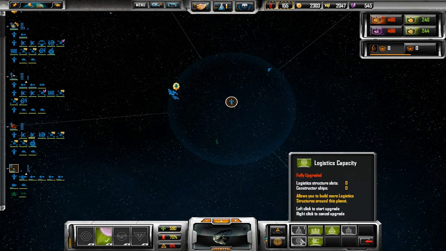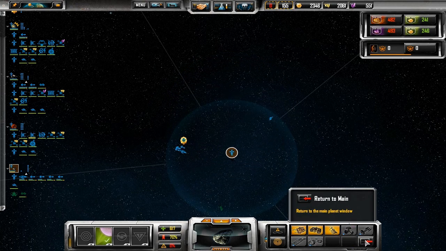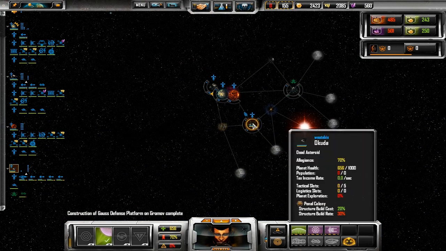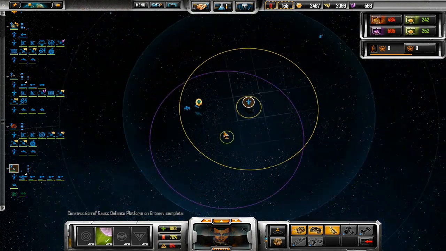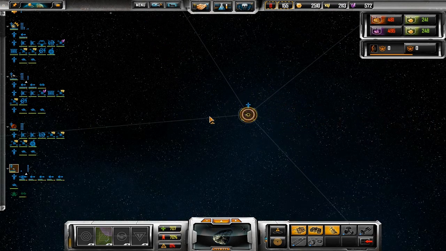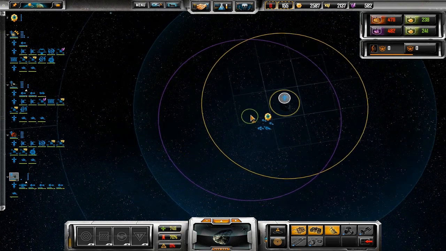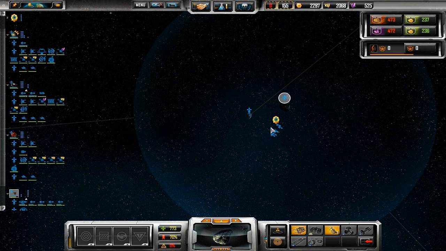Probably can't. No, we can't upgrade anything here in terms of logistics, so it'll be mainly a base for our military, a stop-off point. We'll build a repair platform and some other things here. So if they've had a fight here or here, they can jump back here and repair. You can see the repair platform has quite a large range, but you can't put it right in the middle, so I just put it on the side.